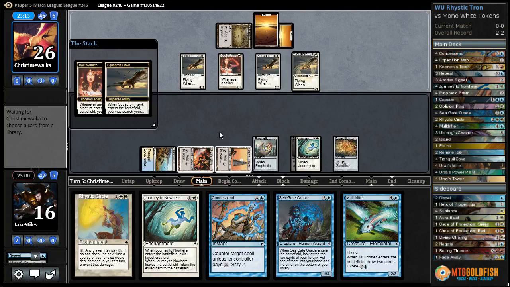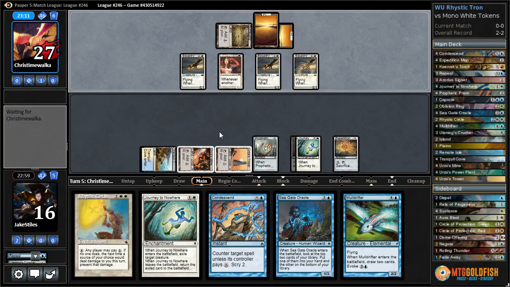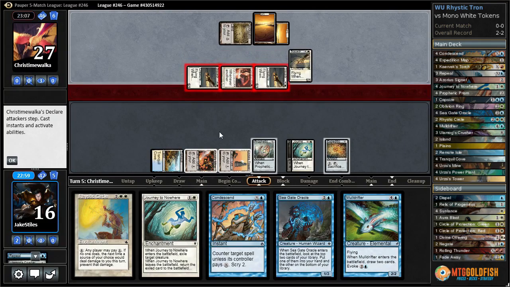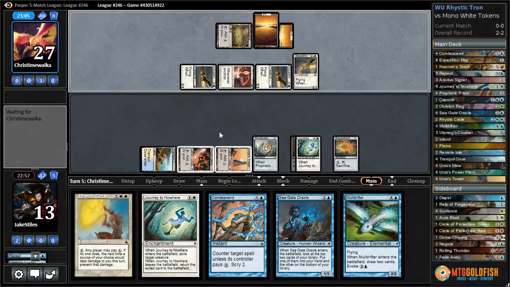Alright, the 3rd of the Squadron Hawks. He's stuck on land, which is lucky for us because he hasn't been able to deploy those Squadron Hawks as quickly as he otherwise would be able to. So he has 5 unknowns and a Squadron Hawk in hand. We're at 13.